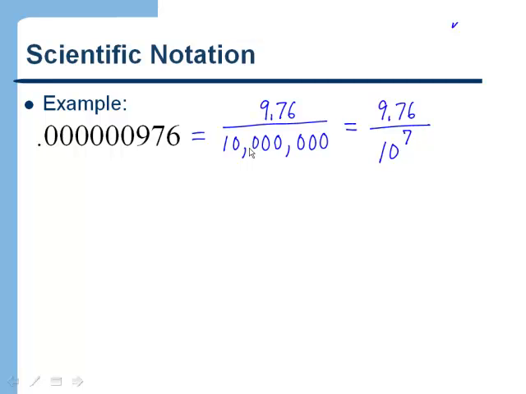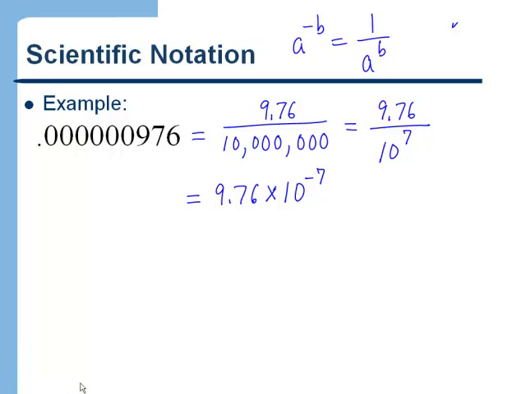And that's the equivalent of 10 to the 7th. Then I'm going to remember a rule that we talked about when we covered exponents, that a to the minus b is the same as 1 over a to the b. So I can write this as 9.76 times 10 to the negative 7. And that's how we would represent that number.